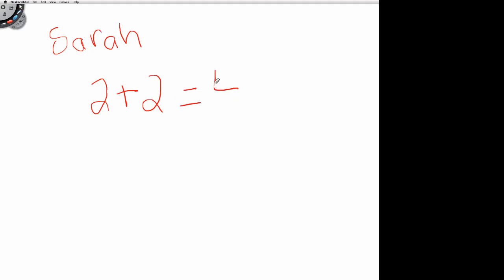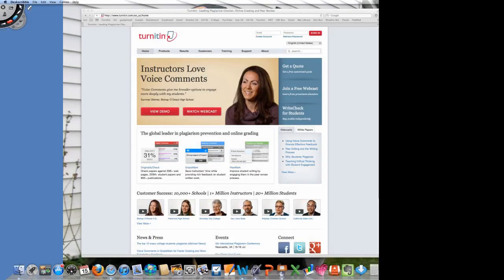I can use an eraser, so if I started to write the wrong answer, I can do that. I can erase the whole screen and start fresh again, and I can undo moves as well. So let's go back to my desktop, and let's say I was actually wanting to explain something on a website. I could literally circle different parts of the website and point things out. So I could say, I love voice comments here. Wow, isn't that great? If I don't like what I did, I can always undo it. Okay, so it can go away.